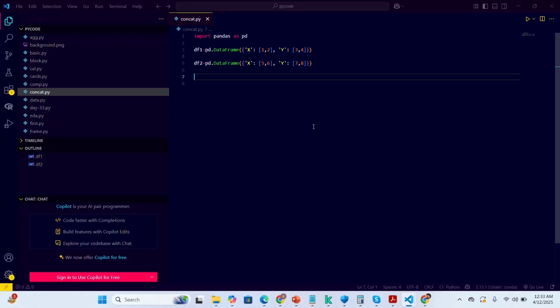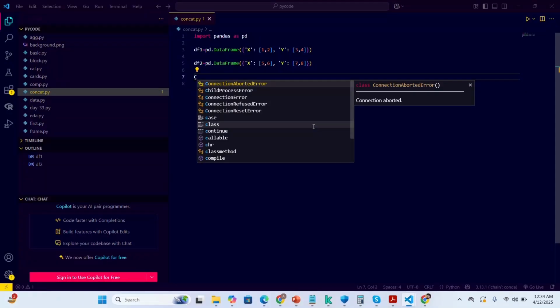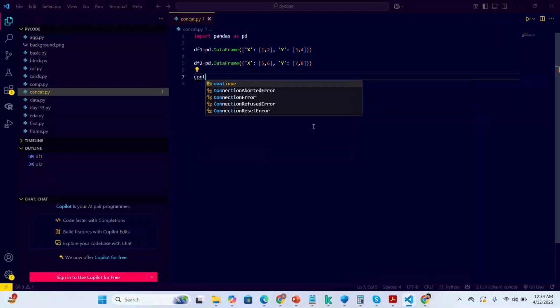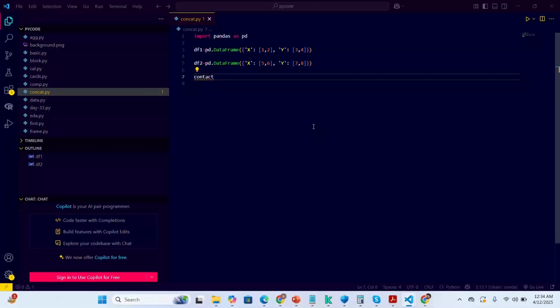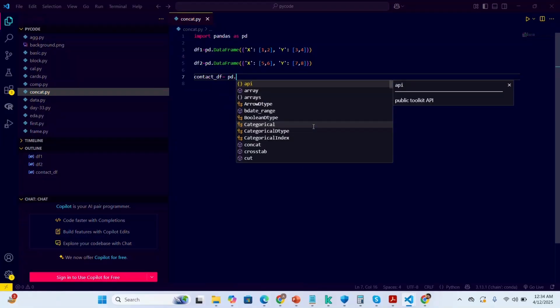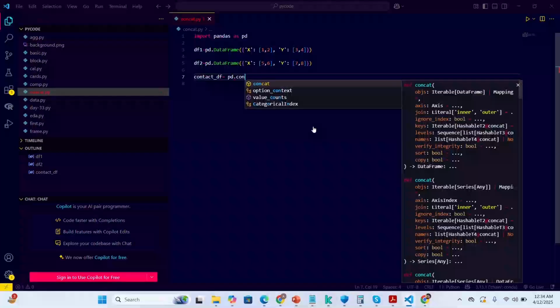Now this is the time we need to concatenate these two data frames together and present them in our console window. So how can we concatenate them? Just write down the variable name as concat_df is equal to pt., and here we need to specify the function name concat.